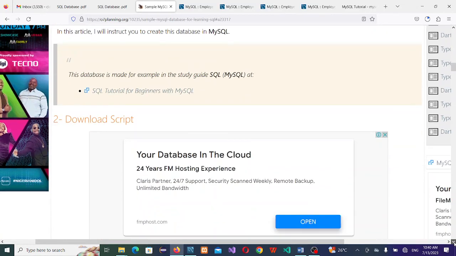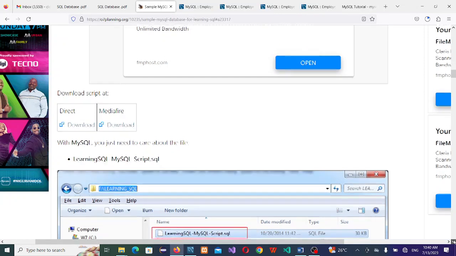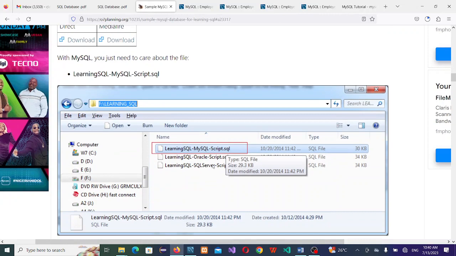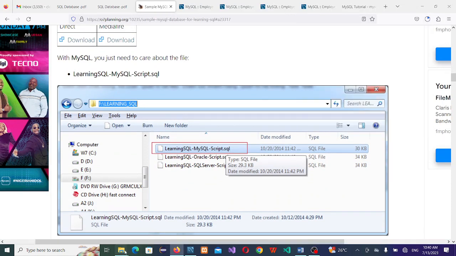If you're able to get this page, you come down to the script. This is the script they have written. I downloaded it from here. When you download, you have these 3 databases. When I downloaded it, it gave me Learning SQL .zip, then I unzipped it inside the folder.